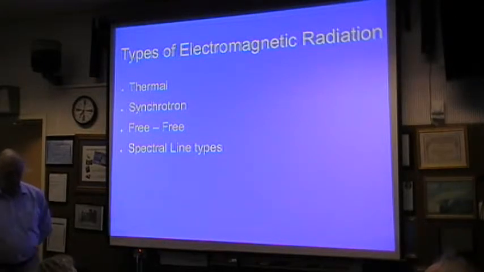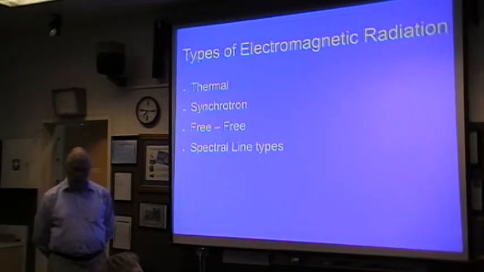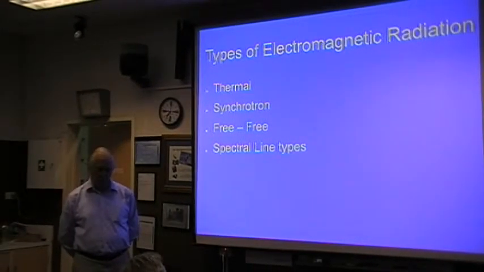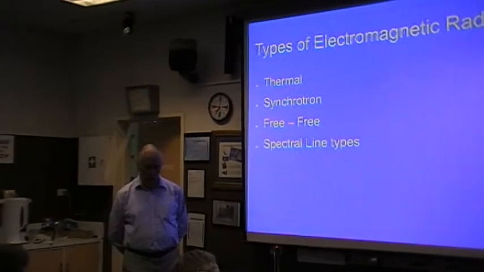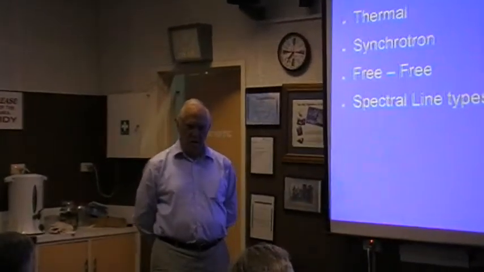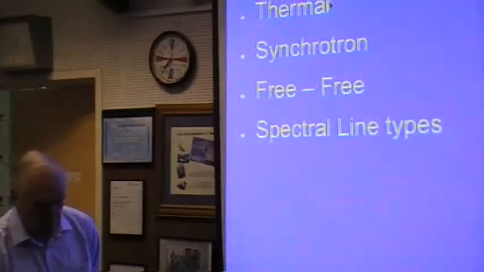There are a number of different types of radiation. I'm going to be mainly talking about spectral line types because of hydrogen we're going to be talking about. But we'll start with thermal. Thermal is basically all the atoms are in motion. Everything above absolute zero is in motion all the time and is emitting radiation, as we know. As we move up into the higher frequency part of the spectrum, and we point our dish at the trees and the ground, we see the noise would need to go up, which can be irritating. So thermal is one type.